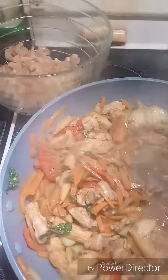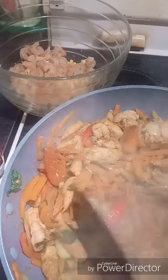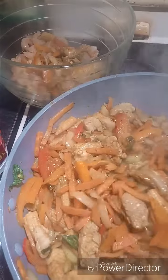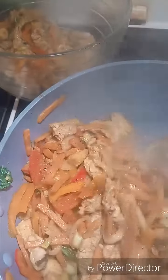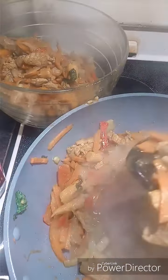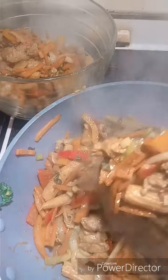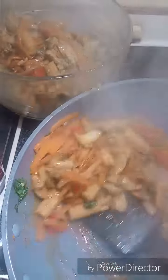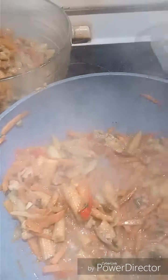I'm using pork today because I had leftover pork tenderloin from the soup I had made the other day that needed to get used up, and this is a perfect recipe to use it in. This recipe makes about 8 servings or more. It fed my family of 4, with seconds for some, as well as I have about 4 servings left over. I decided to put it in the freezer in a Ziploc bag. There we go.